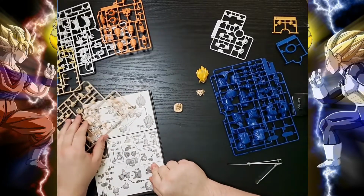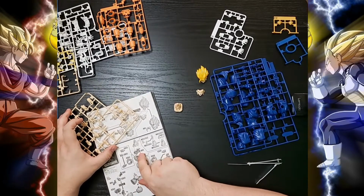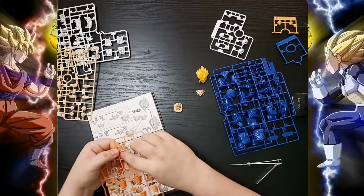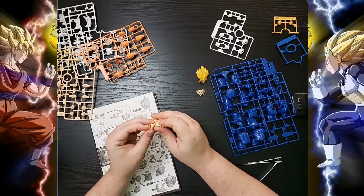All right, so then we can move on to D, this one here, 6, which is this orange piece here. That's going to go right on top.